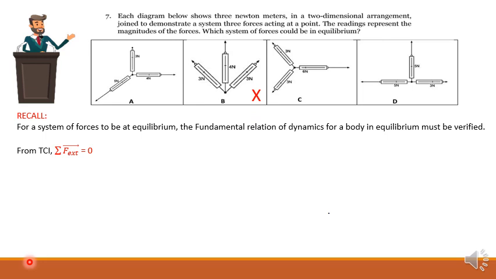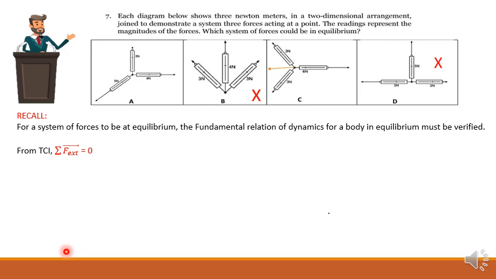We shall start by eliminating option B already, because we look at the direction of the component forces. Here we have the 3 Newton force this way, 4 and 3, and the resultant of these forces will be an upward force. So we don't need any magician to tell us that option B is already wrong. We eliminate it, and then we are left with 3 options. We shall also eliminate option D. Why? Because looking at this system critically, the system will never be at equilibrium because of the magnitude of the forces acting in all these directions. The resultant force will not be 0 after resolving the forces.